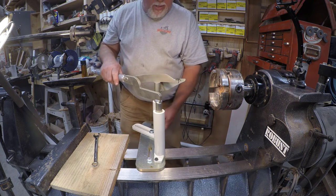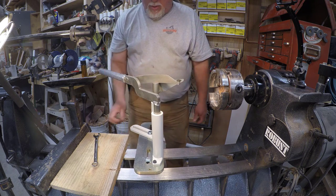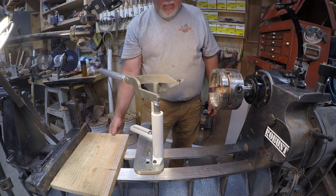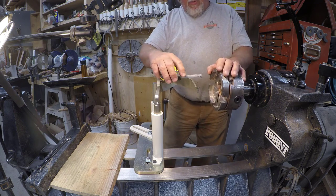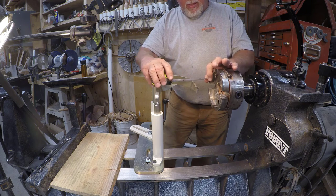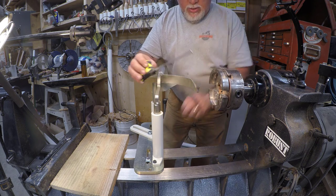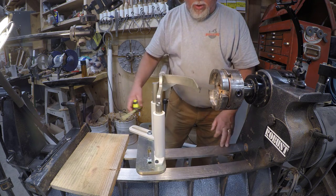Okay, so what I wanted to do, I want the bottom bowl thickness to be 1 3/4 inches because I'm twice turning these. So I've taken a measurement from the outer rim of my jaws to where the cutter is. And right now it's at about two inches. I want 1 3/4 inches.